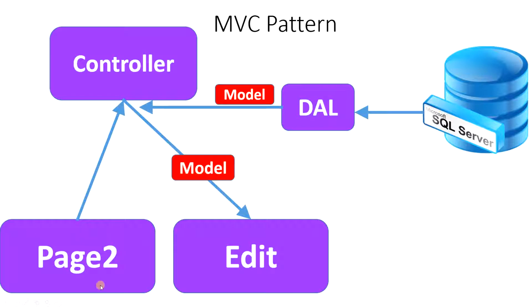When you go from page 2 to the controller, you're going to use a DAO class to get the person model from the database, and then you're going to send this model down to the edit page. The reason we want to do that is that this week you're going to let the user edit his or her information. So now let's take a look at how we're going to accomplish that.